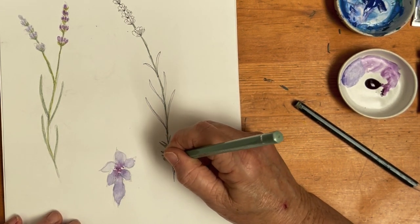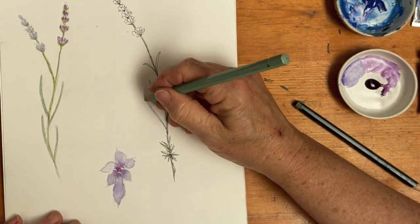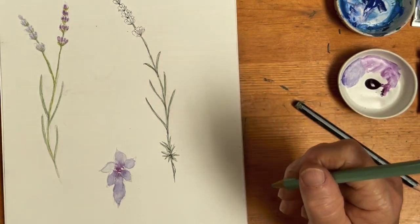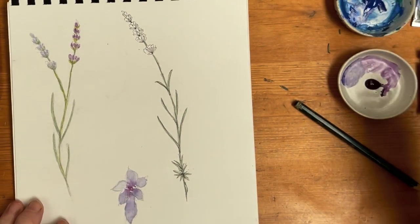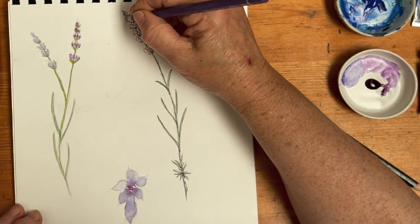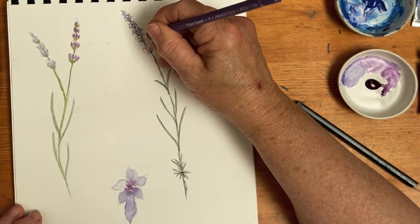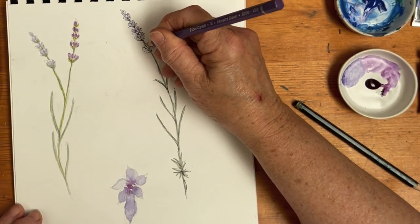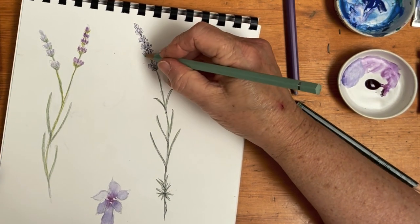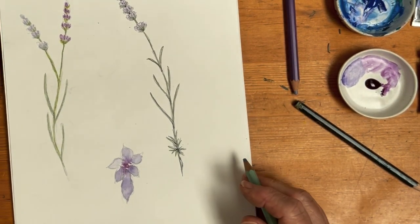And I always think of lavender as being very much at home in places like the south of France, where you used to be able to, I don't know whether it's still like that down there, go up into the mountains and walk and find just acres and acres of lovely lavender and sage and thyme and oh goodness knows what else, rosemary. So there is that. That's an idea. I quite like that. What do you think?